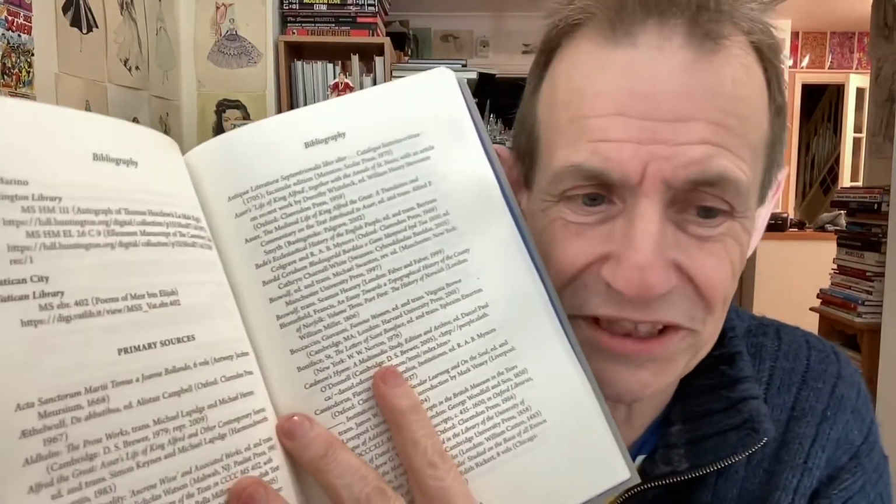And then you've got the glossary here, always great. And then you've got a great bibliography at the back, always great. You've got the primary sources, a long list here. The trouble is always with these things that quite often you look at it and, here's one: Acta Sanctorum, Martii, Thomas et Joanne Bolando, 6 volumes, Antwerp, 1668. It's probably not readily available as a primary source. Of course, it's a primary source, but you're not going to be able to just pick that up. I wonder if Penguin brought it out recently as a book set of 6 volumes. Imagine that's going to be a winner. It's probably good. I don't know.